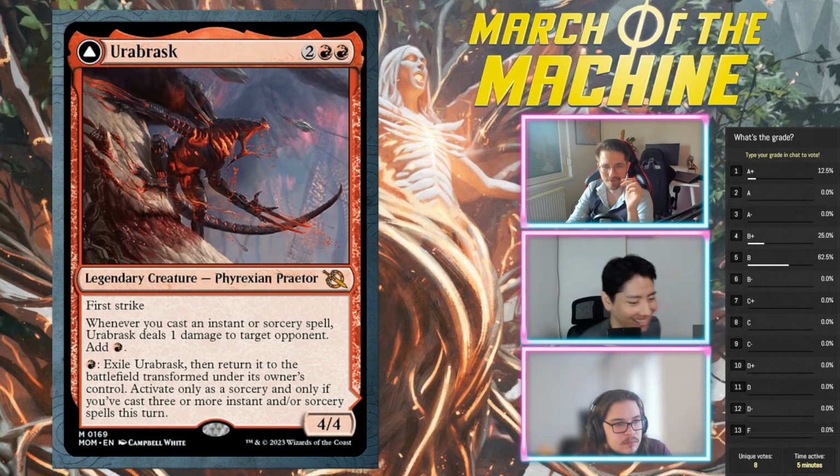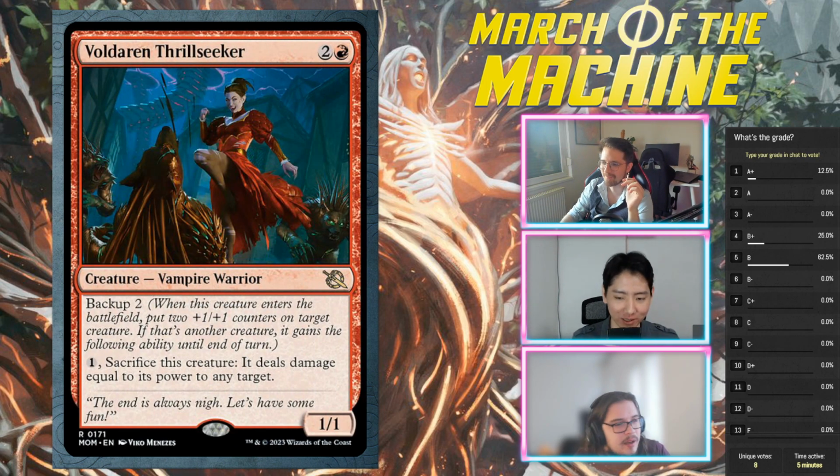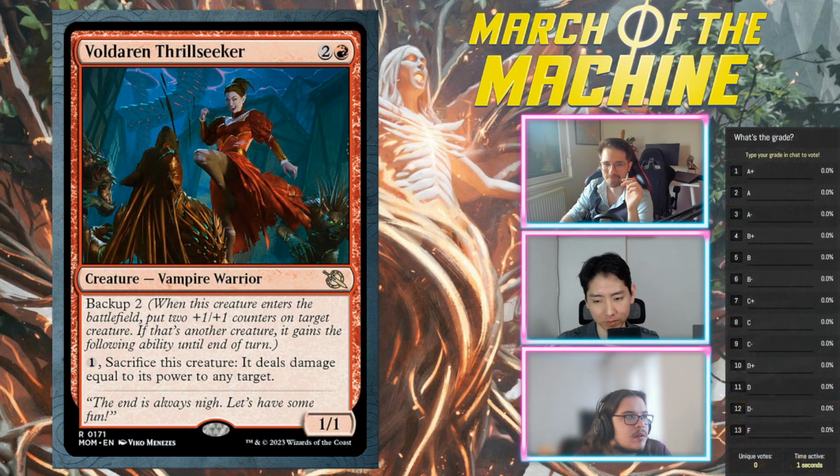What did you give it, Scotty? A B-? A B-, yeah. Oh, weird. I'll go to C+. These red cards are very interesting in terms of grades.